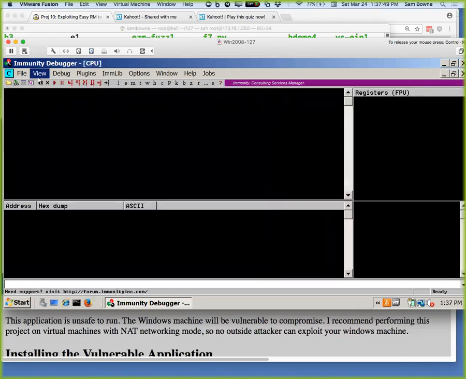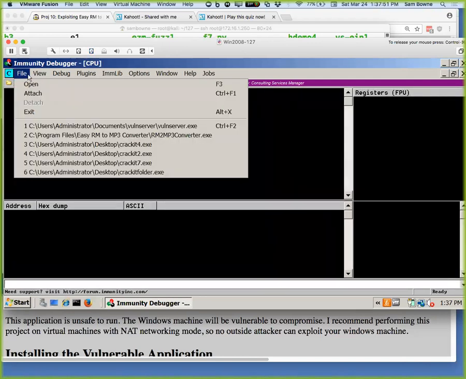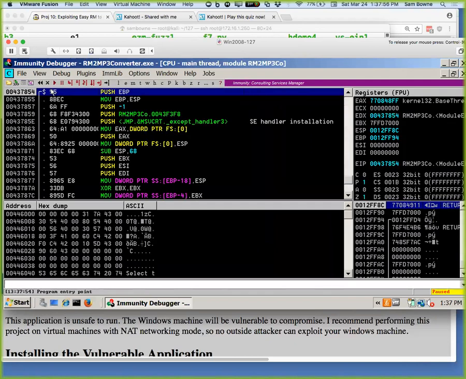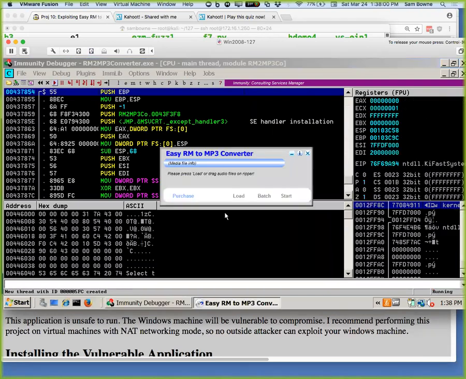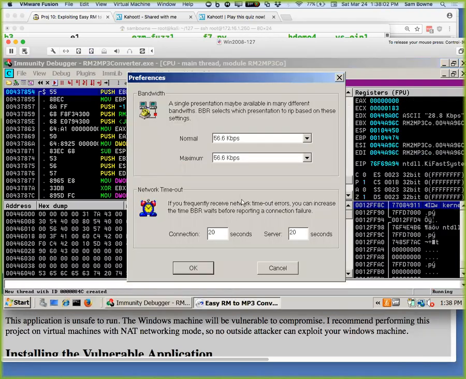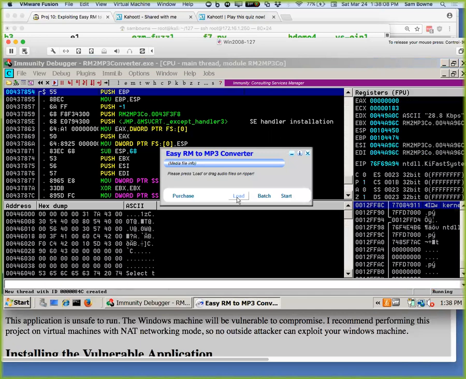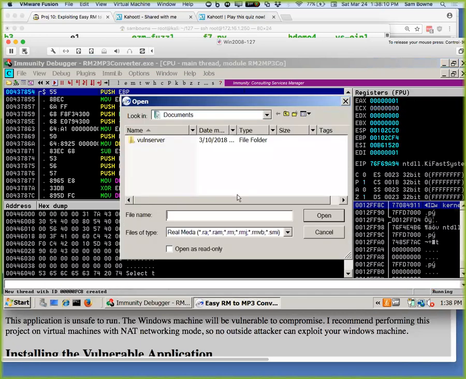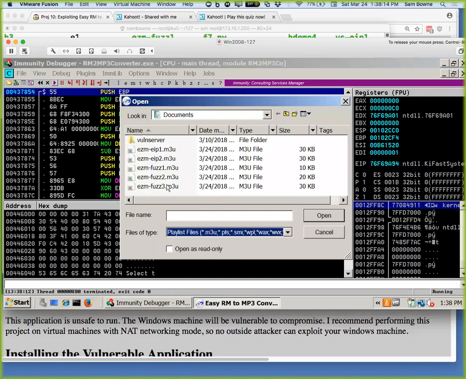I'm going to maximize the CPU window to get the normal look, and I'll run it here. So the program is launched, but it stops. I have to run it here, and when I do, it'll pop up the box, and now I can feed in data. It asks you some kind of preferences all the time. I just click OK because the default preferences are fine. And now I load the thing that is going to crash, which is the 30,000 one.